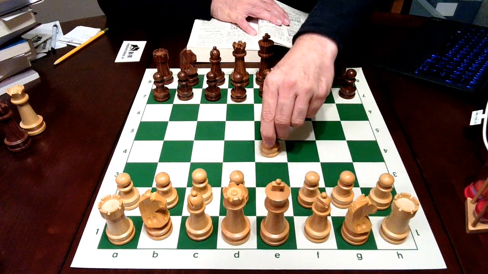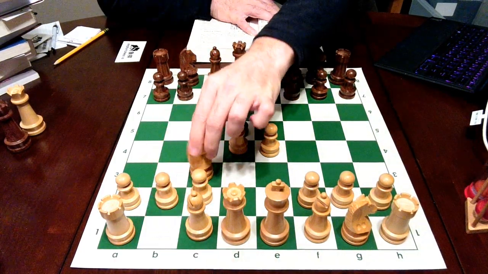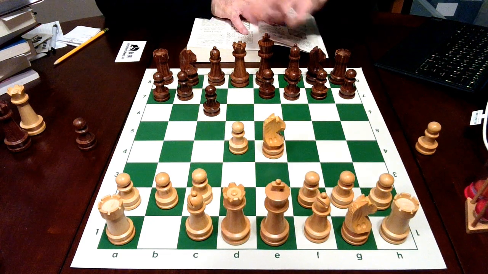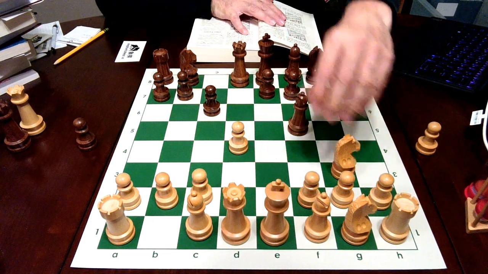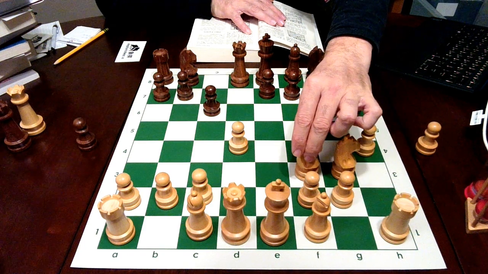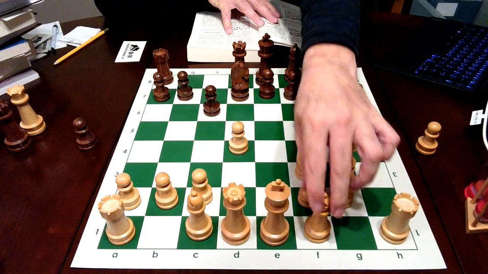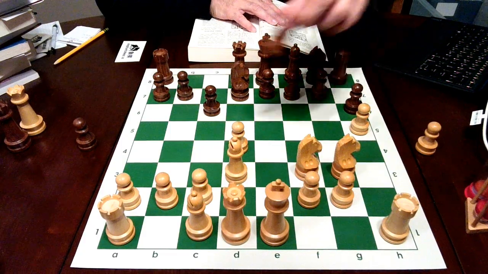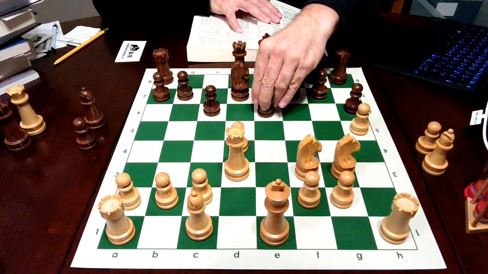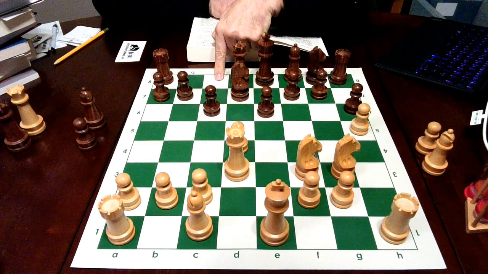Carlsen was white, he began with e4, c6, d4, d5, Knight c3, d takes e4, Knight takes e4, Bishop f5, Knight g3, Bishop g6, h4, h6, Knight f3, Knight d7, h5, Bishop h7, Bishop d3, Bishop takes d3, Queen takes d3, e6.